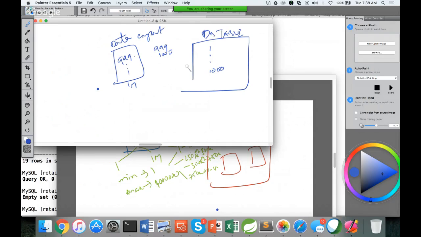When we do the Sqoop export, let's say it started exporting the data, and let's say we have given 4 threads, number of mappers as 4.